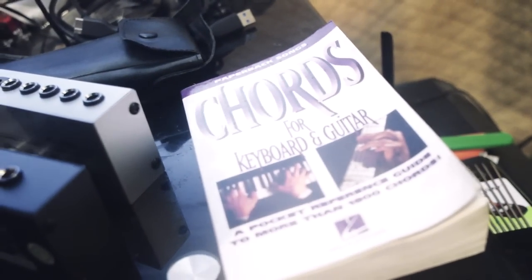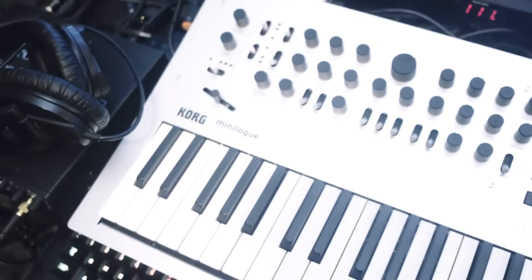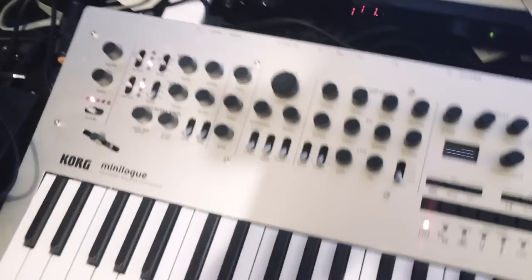Got a Korg too, by the way. You gotta have that. But yeah, this is the newest piece of gear that people have been asking me for. It's so bright. Let me see if I can turn some of the lights off. There we go.